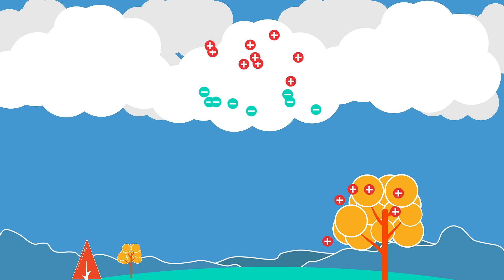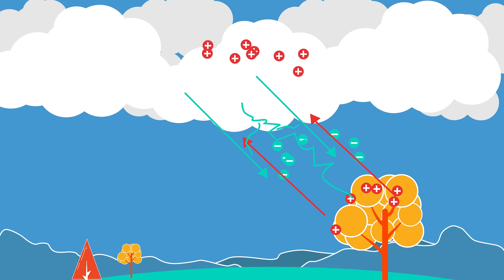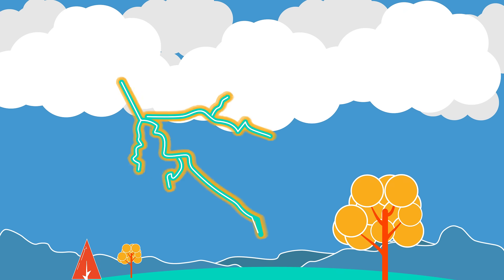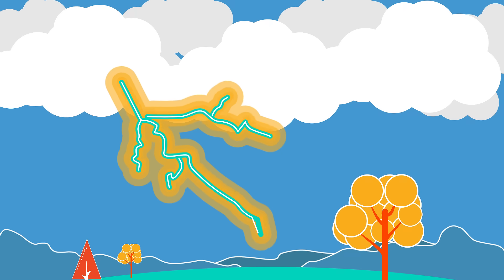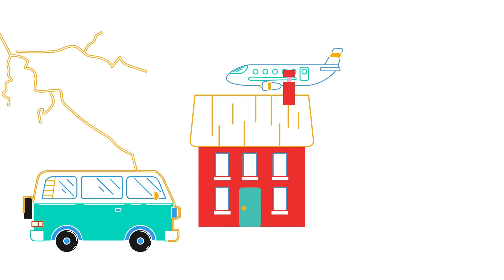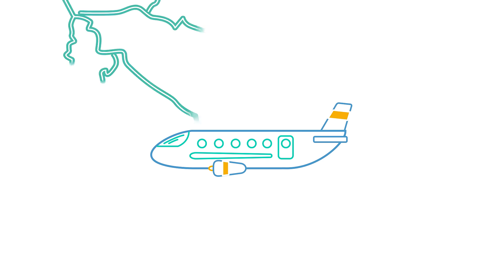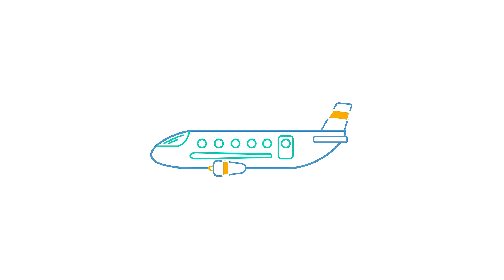So we've seen that lightning is an electrical discharge caused by an imbalance between storm clouds and the ground. Thunder is then the heating and vibrations of the surrounding air particles. Given how powerful and common lightning is, our cars, houses, and aeroplanes are protected from lightning. The metal frames and rubber tyres of cars harmlessly carry the charge to the ground, and houses and buildings have conducting rods to do the same. Lightning bolts travel across the aeroplane's metal shell and leave without the passengers barely noticing.